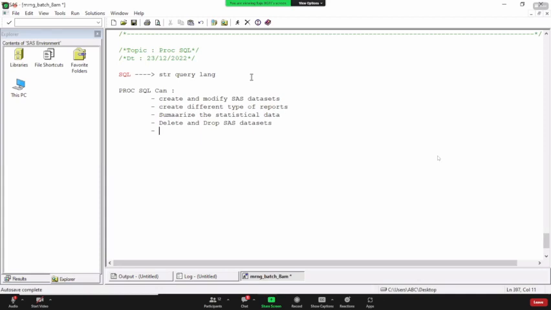We can also combine the SAS data sets. So we're going to discuss a topic called PROC SQL joins separately. Okay. So these are the things we can do in PROC SQL.